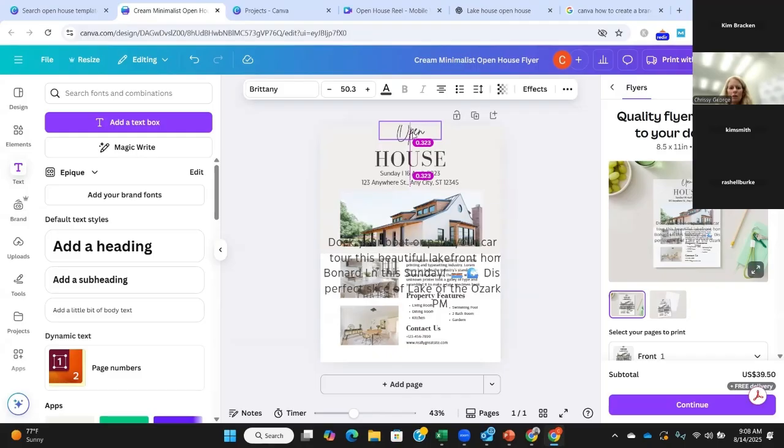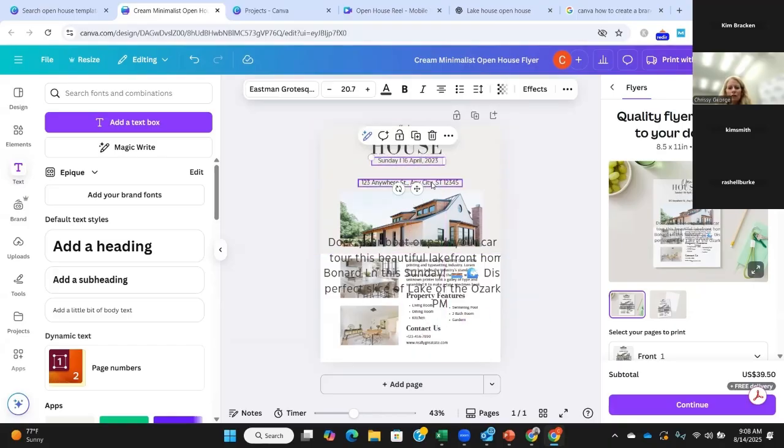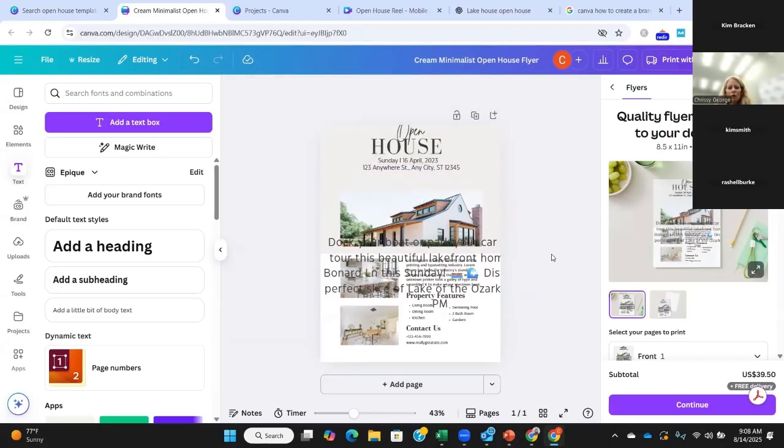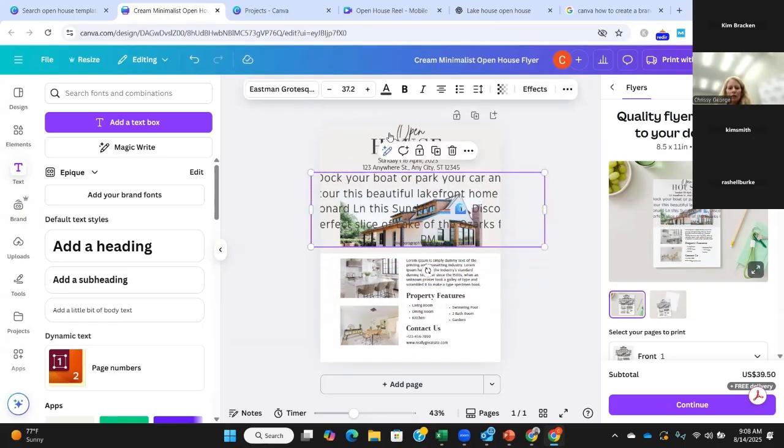So I'm going to come in here and move some things around. Each of these is a little widget, and you can just click them and move around. It takes a little getting used to on how you click it, because sometimes it'll resize it or whatever. So I'm just going to make that smaller.